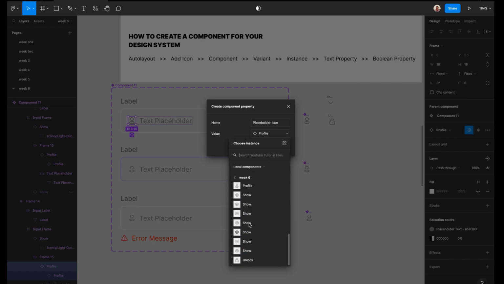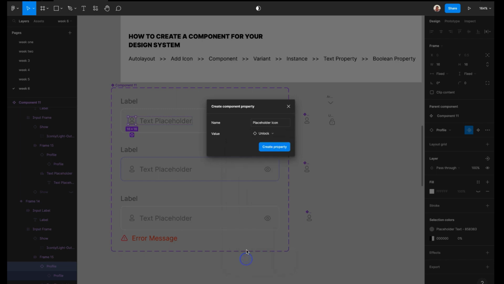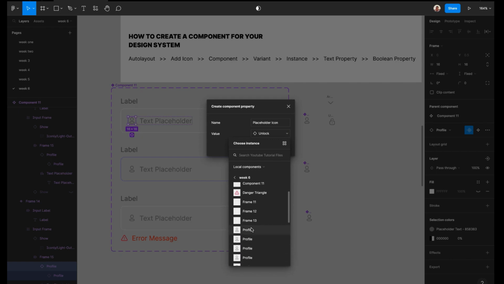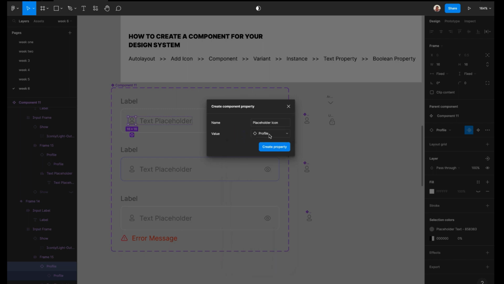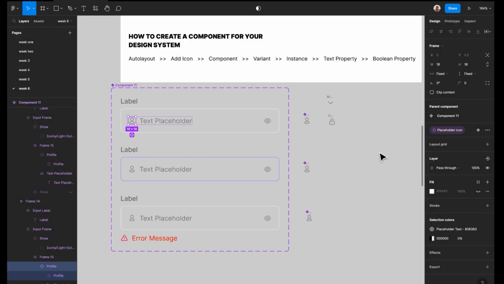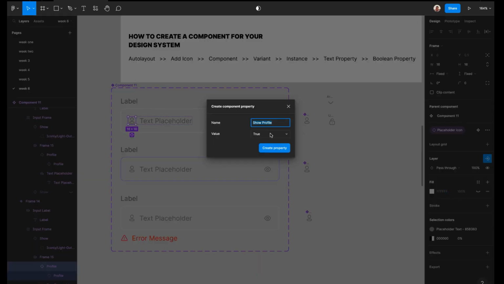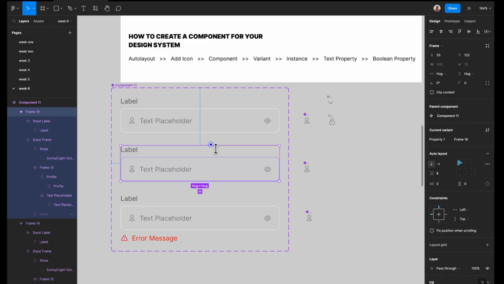So for now, whatever you can change with is this guy, the value, or let's say profile. Then we can have all of these guys do it, but it's on profile for now, so we can create a Boolean property. So that's that. Then here we can also create a property that says for a particular guy, show true or show false. For some inputs, maybe when you are already typing, you don't have to show it, so you can create the same property for it. So that works.